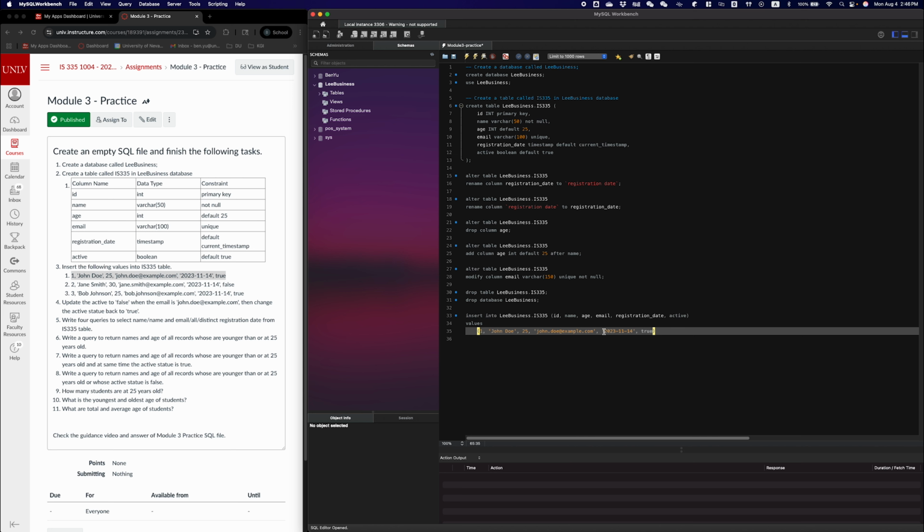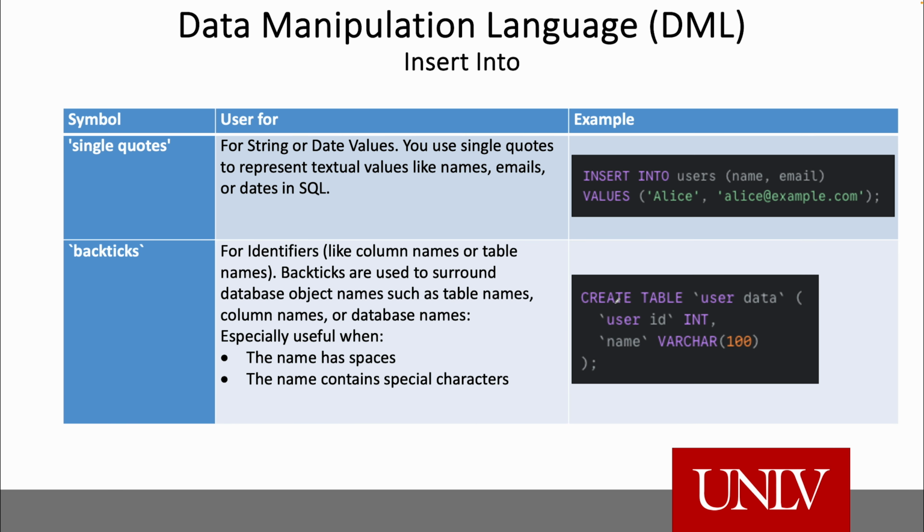And the other thing I want you to notice is the difference between the value of a string data type and the column names that we wrote in MySQL, which is using backtick. Okay, so here is the difference we have.